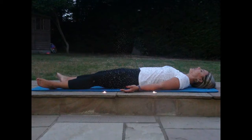And when you're ready, open your eyes. Turn on your side, might be your right side or your left side, and come back to a seated position, or stay in your seated position.